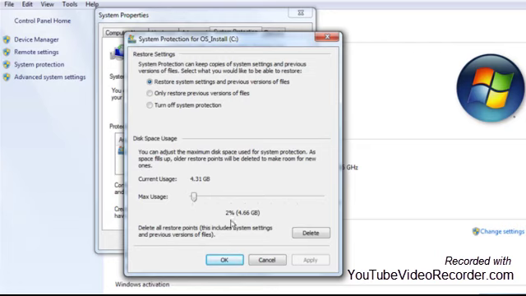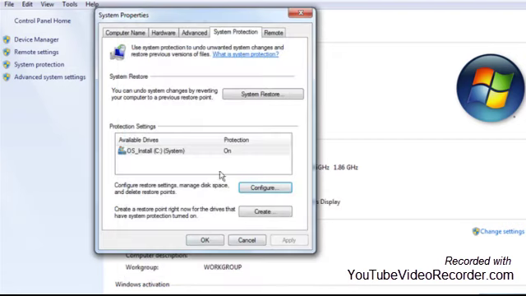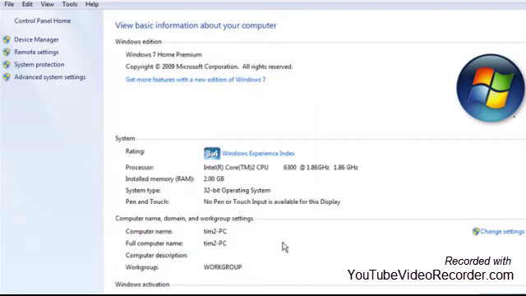So what you can do here is knock this down to about somewhere around 5 gig, and in my case it's about 2%. Okay, and you only get a couple of restore points with that, but you don't usually want to go back further than that anyway. Once you set that and click OK, then you will retrieve a whole lot of disk space, which will help you with the speed. Okay, those are the first 3 ways.